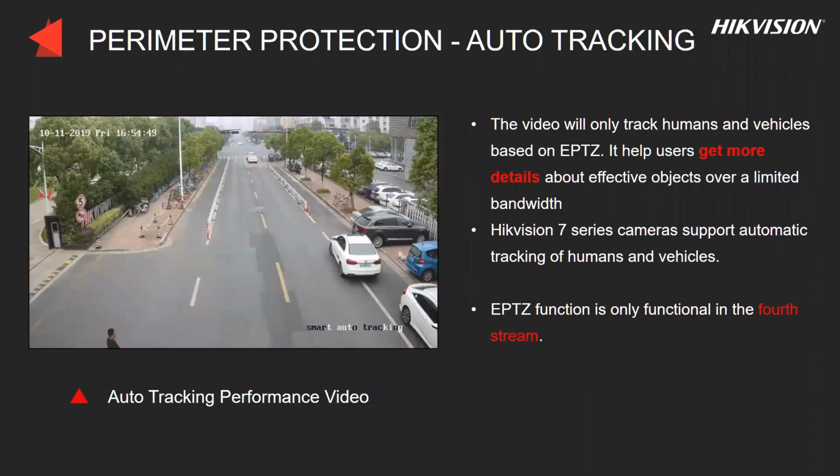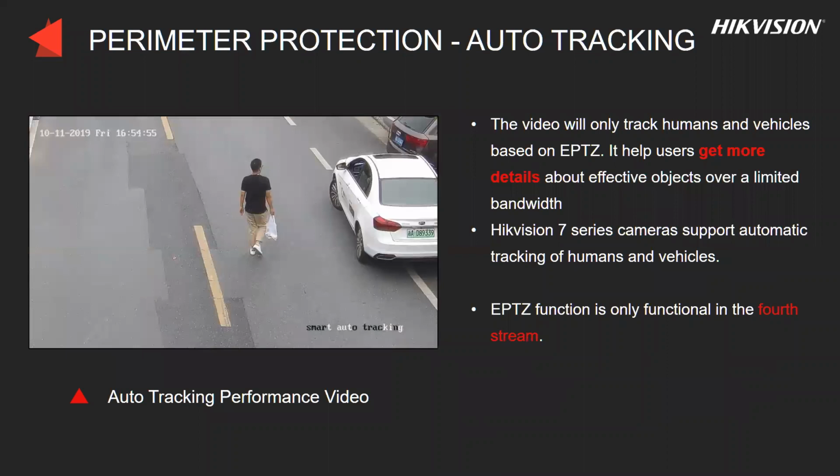Auto tracking with perimeter protection, another video, and I apologize thoroughly if you can't see it, but it will be available when we upload the presentation later. Using a 7:9 camera, it's possible to automatically track humans or vehicles using digital zoom. Not to be confused with a conventional PTZ, the NVR will record the normal primary and substream as normal, but you can connect the 4th stream of the 7:9 camera to another channel on the NVR. This then becomes an additional recorded resource, only showing the digital tracking.